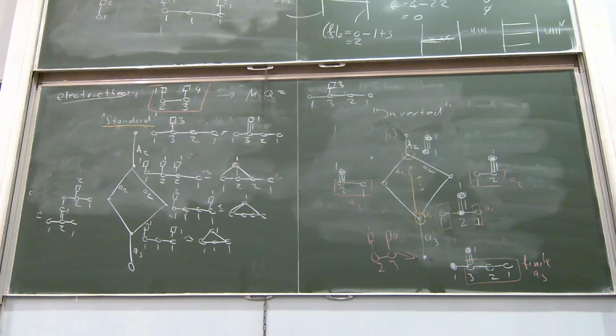So I didn't quite get how you got the rules for inverted quiver subtraction. Do they follow from observation of linking numbers? Let's say you have the well-defined linking numbers. You can look at the Higgs branch transition, right? So you have the linking numbers for the D5 branes. You do mirror symmetry, you get the linking numbers for the NS branes, and then you know what is happening. It's basically the same picture, but now everything moves along the NS branes. Since the linking numbers are the same, you know that there's a balanced set of nodes, and then you just postulate this as the rule for subtracting the balanced set.